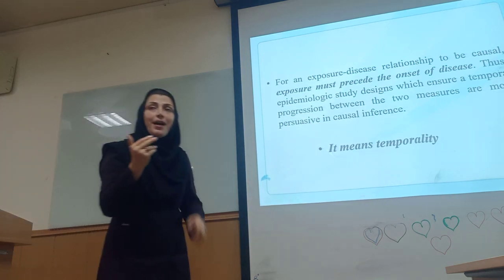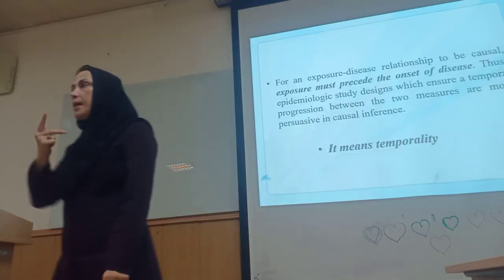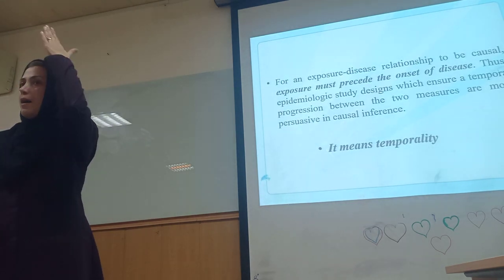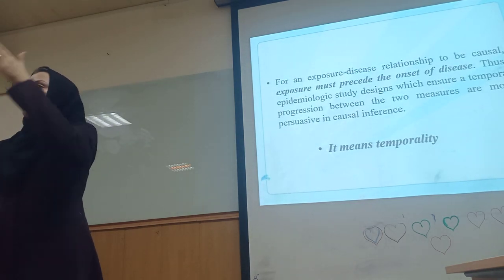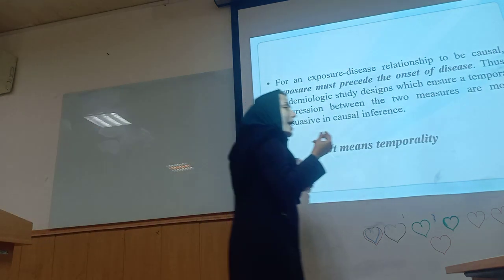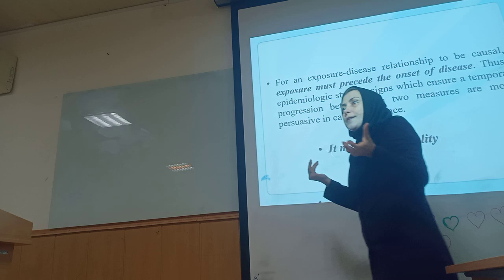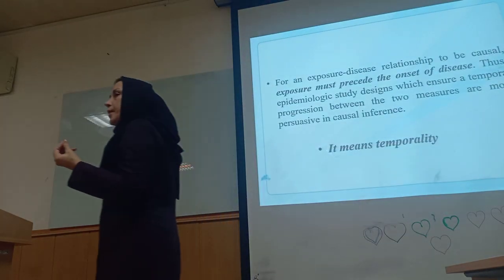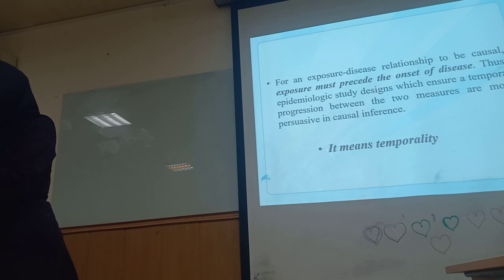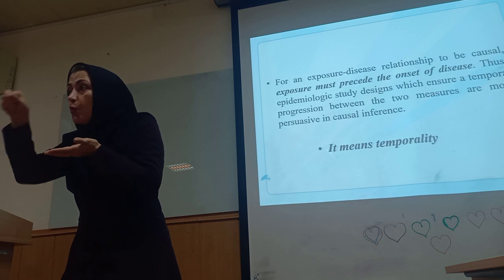So, it is a kind of movie. Cross-sectional study, I told you, is a kind of snapshot, photo, picture, but cohort has time in it and it looks like a movie. Based on this design, we can estimate incidence. Why? Because we can find new events.